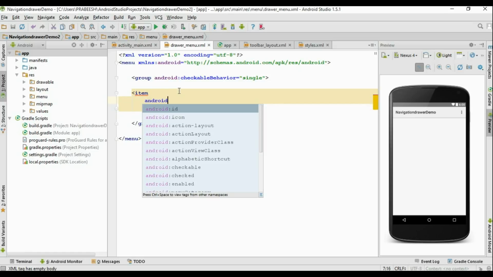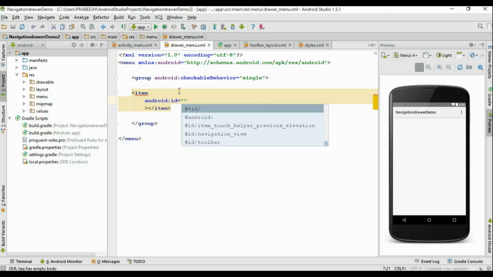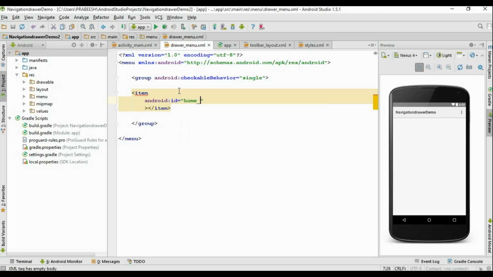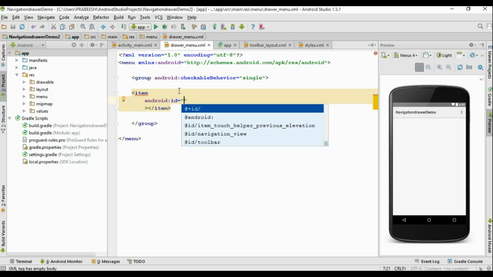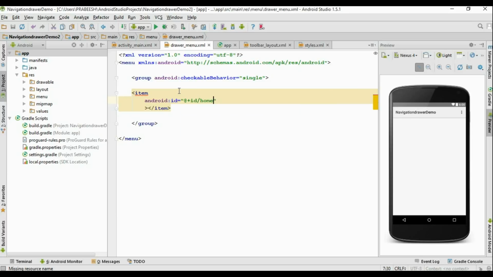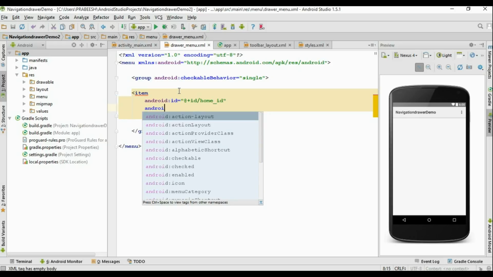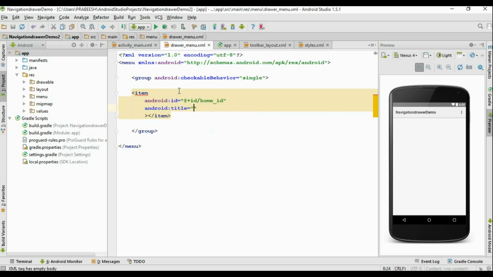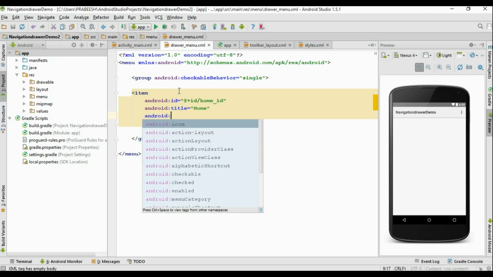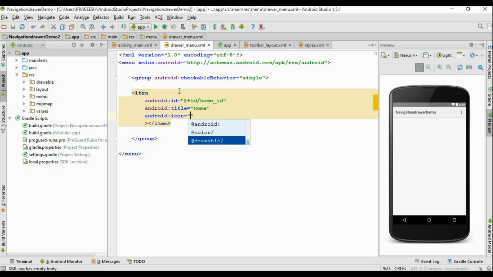First we have to specify an ID for the item. I name it as home ID. Now specify a title for the item. Title, I specify as home. Now specify an icon for this item.